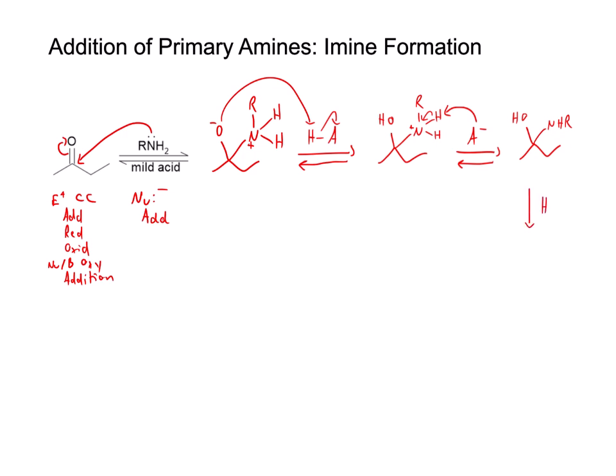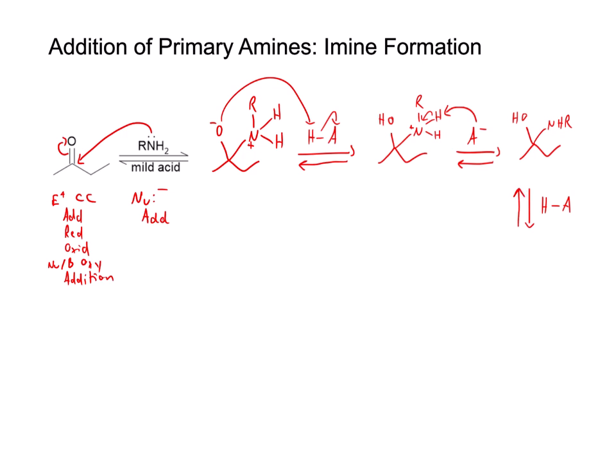So what's next shouldn't surprise you if you're familiar with that acetal reaction, and that is we're going to use our HA and we're going to protonate something. Now the nitrogen and the oxygen both have lone pairs. So if we protonate the nitrogen, we're simply going to go in the reverse direction, and this is equilibrium, so of course some of that's going to happen. Or we can protonate the oxygen, and that's going to drive this in the forward direction. And of course, every step in this reaction is reversible, so I will draw the double arrow, and I'll continue to do it.